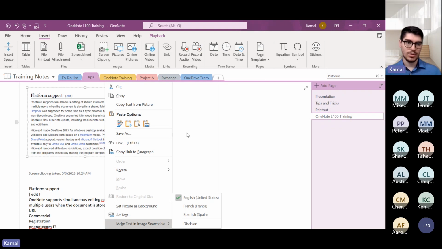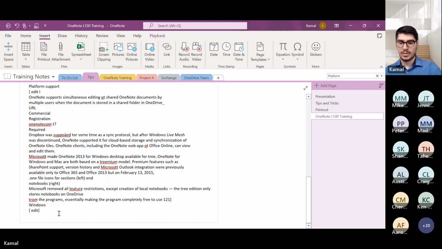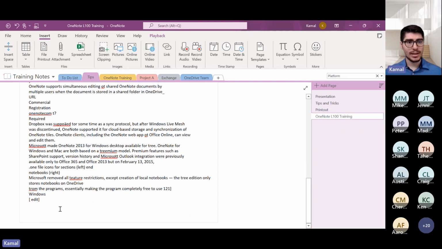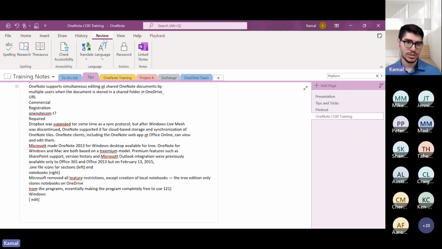So this is one of the really cool features. On top of taking screenshots, you can also search for the text and you can copy the text from that picture and edit it the way you want. So now I copied that text out of it. There are a lot more features in this section. I'll be jumping back and forth to them and show you some additional things. But since I copied and pasted some of that text out, I'm going to show you the review section.